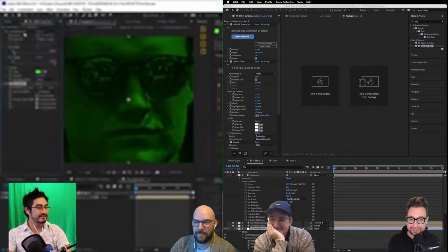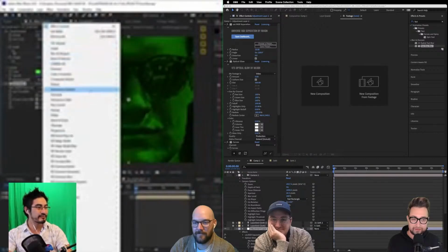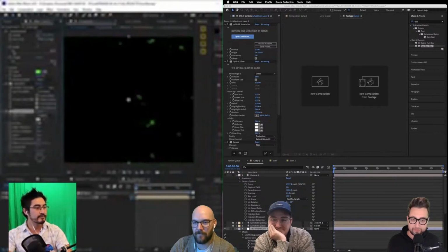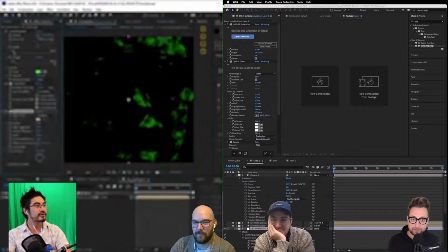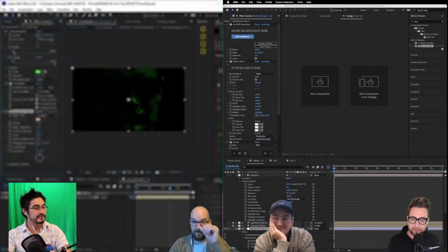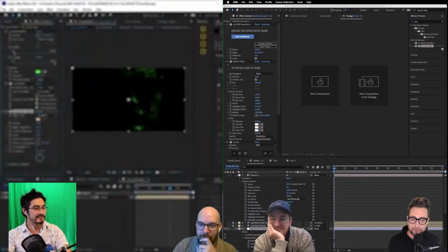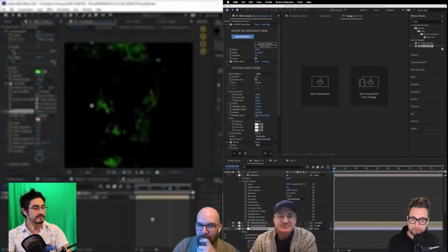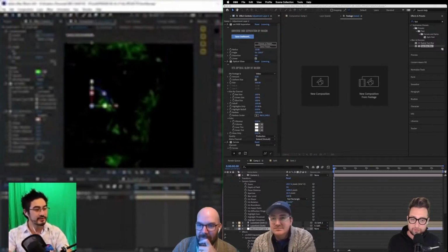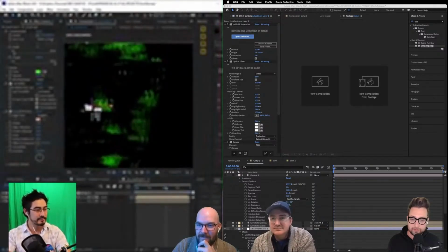But yeah, so checkerboard with little thin stripes and then a set matte, and then I had a feeling that you could just stylize, roughen edges, and figure out a level of border that would give us something kind of cool. There you go. Maybe turn down the edge sharpness a little bit. Let's change the scale of that noise. There we go. I'll just make it a 3D layer and do that 3 times and push it back.